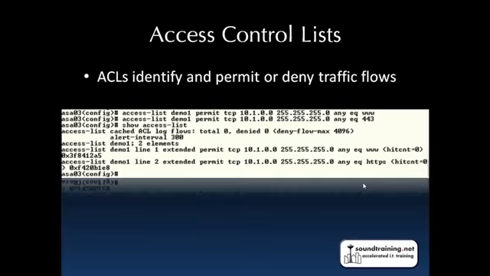Here's an example of configuring an access control list. Let's just go over it point by point. We'll start with the access-list command. Then we give it a name, demo1. We could call it a number. If you're familiar with numbered lists on a router, it's the same sort of thing. Then the permit or deny condition. In this case, we're going to permit. Next, the protocol type. In this case, TCP, but we could do UDP, we could do IP, we could do ICMP, for example. The source IP address. In this case, it is a subnet, 10.1.0.0 with a 24-bit mask.